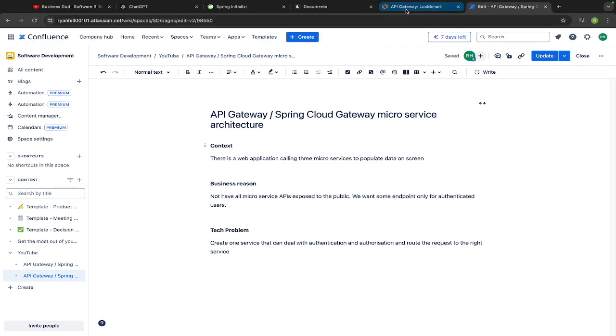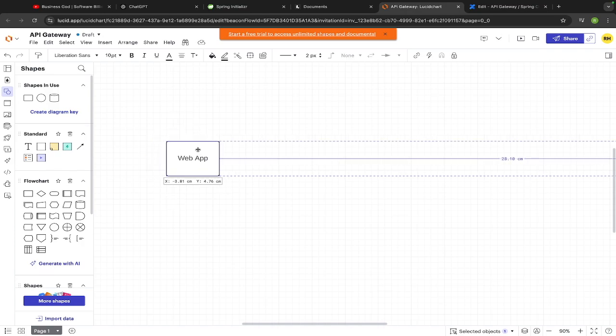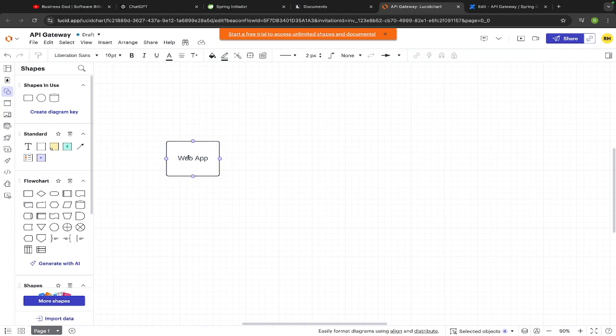So if we jump to a diagram, let's start off with our web application here. So we can say this is our web app. This could be built in anything, and for now we can imagine it as Amazon. So we've got our web app, and our web app is no good without data. So we need to fetch some data from microservices or just web services in general. So let's pull out this. This might be service A, this could be service B, and this could be service C. So we clean those up.